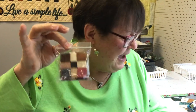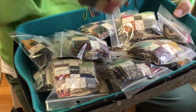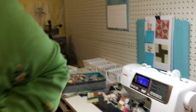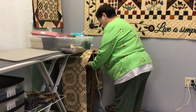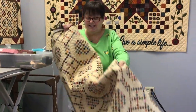But anyway, these are my version of a dime pack. And I have 10 little 9 patches in here. And I literally have thousands of these at home. Okay, so Dawn, what are you going to do with those when you get those done? Sell them? No, I'm not going to sell them. No, look at what I did with some of my 1-inch squares. Look at this.